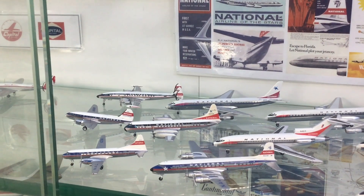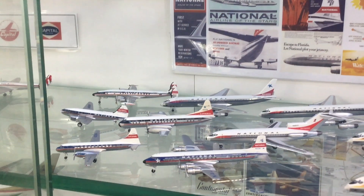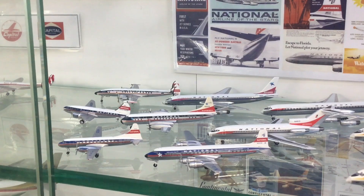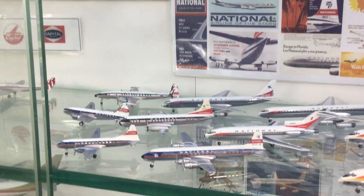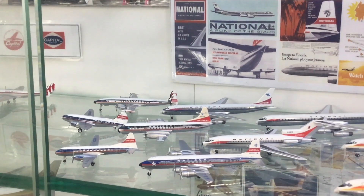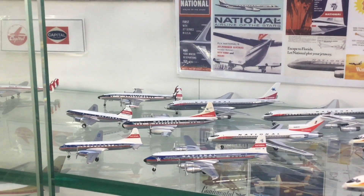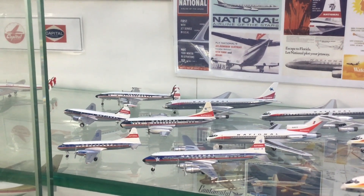National Airlines was really the airline of a man called George T. Baker. Baker is one of those famous characters of early US aviation - he was a bit of a bastard really by the sound of things, and he ran the airline his way. Anyone who didn't like it was out the door. He had a very terse relationship with his major competitor, which was a much larger Eastern Airlines.